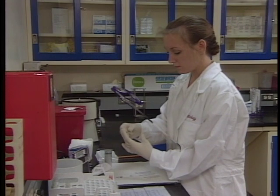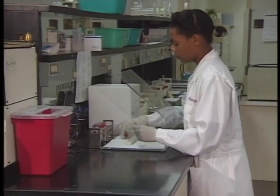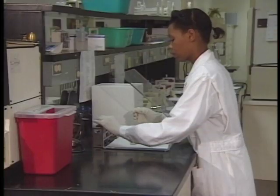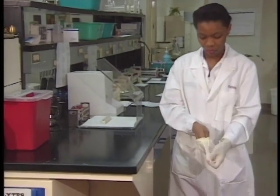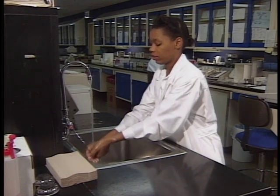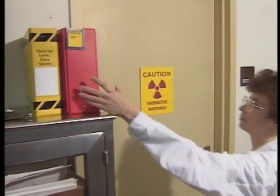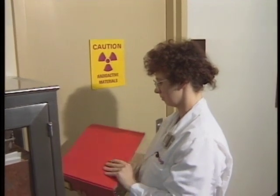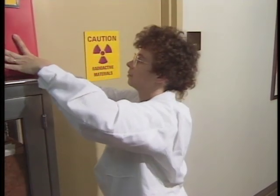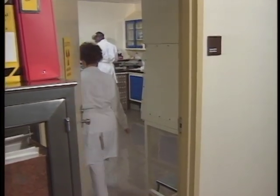Of major concern are hepatitis and AIDS. These viruses can cause serious illness and eventual death. If you use the correct protective clothing and equipment, properly dispose of needles and other contaminated waste, remember to remove contaminated gloves after handling specimens, and wash your hands thoroughly even though you wear gloves — you will protect yourself and others from acquiring any of these dangerous infections. Warning signs indicate areas where radioactive materials are stored. Prior to entering these areas or handling any radioactive materials, you must follow the correct procedures outlined in your SOP and federal regulations. Familiarize yourself with the safety policies and applicable SOPs of the lab you work in.